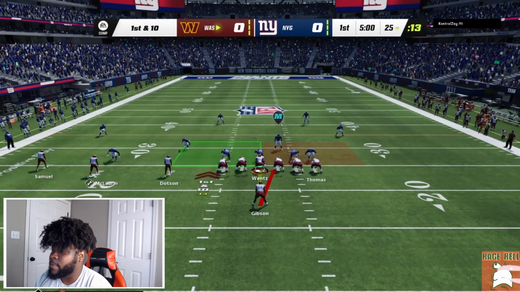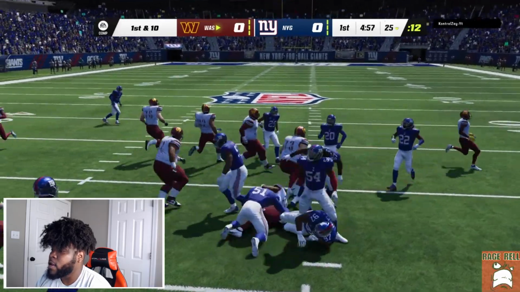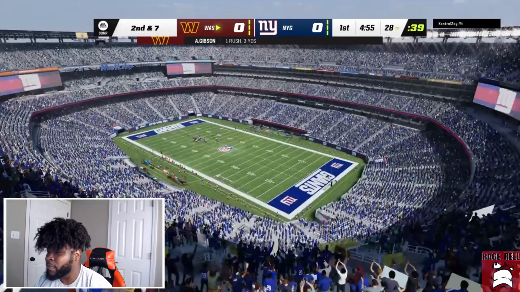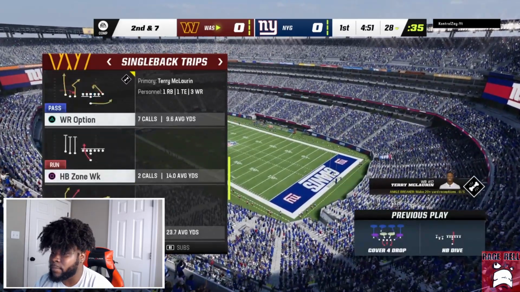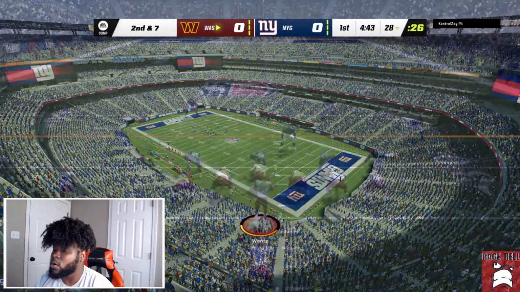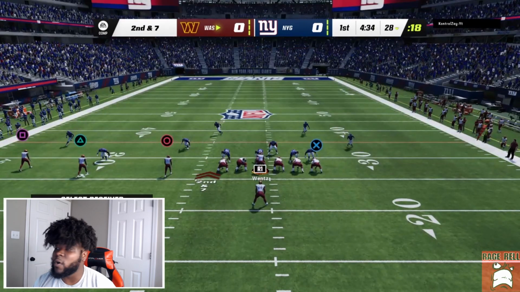Okay, so for example, right here, I know I'm going to run the ball, so let's see if I can run the ball on my opponent. I seen a little gap. Okay, now I move on to the next play. Now, let's say he shot the gap and blew me up in the backfield, right? So what I'm going to do then is just say, okay, let me move on to the next play.